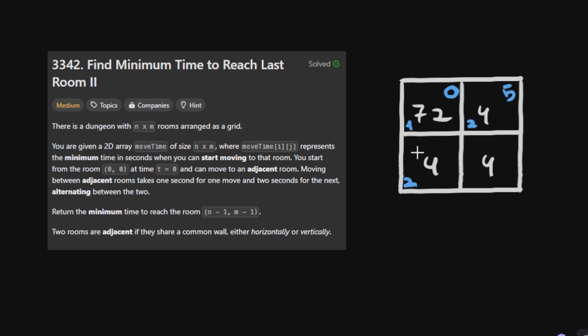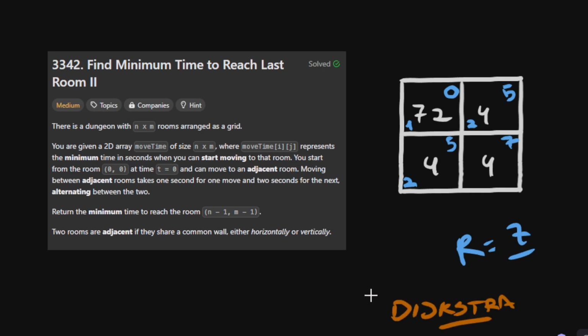The minimum distance to reach this room is also 5. And similarly, we can reach this last room from here by taking the maximum between the current time and the time of the last room, and adding the current seconds required to move to an adjacent room. In this case, the result is 7. So we return 7. For this problem we are also using Dijkstra.